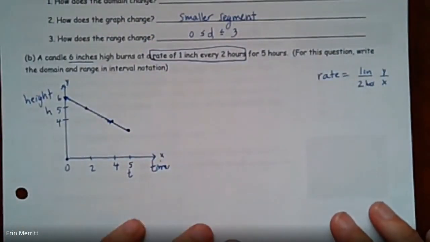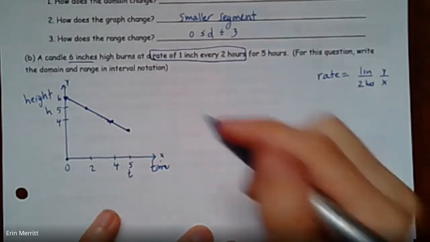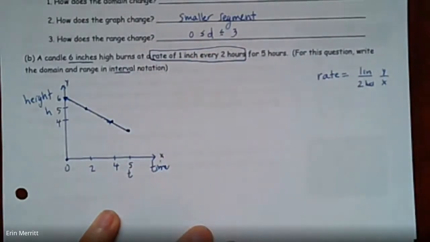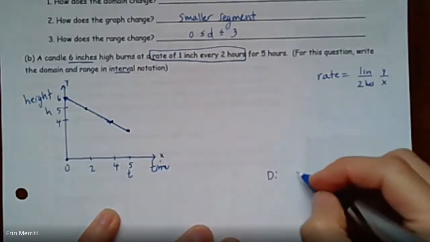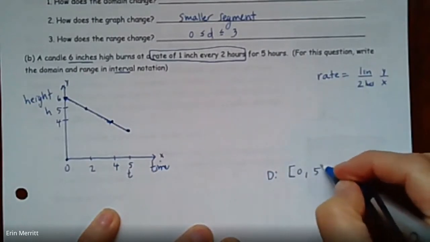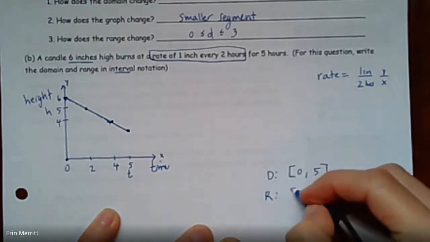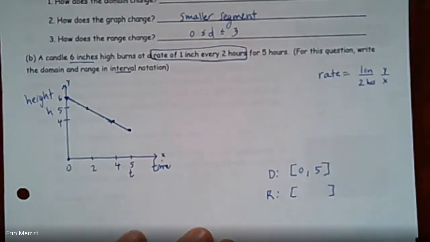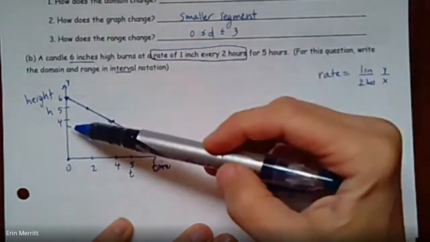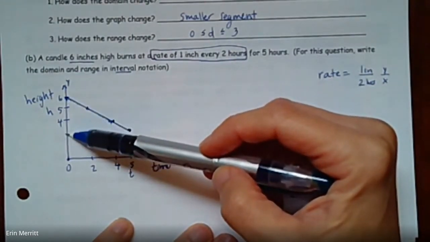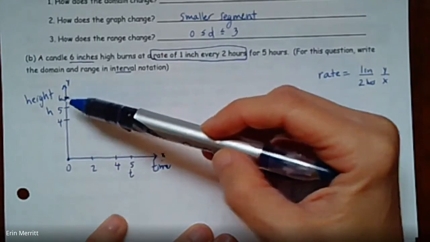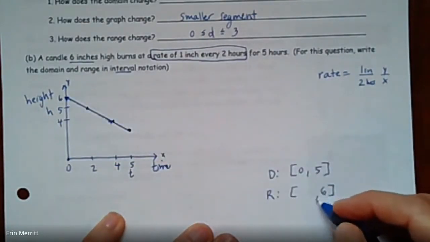So a couple of things. We want to establish the domain and the range, but they said let's use interval notation this time. Right? So our domain is going from 0 to 5. All right, as for the range, you can use the graph or we can use the equation, but we know that the range is going to go bottom to top. So if we don't know how low that candle height goes just yet, we could hold off on that. It's going to max out though at 6. The candle's not magically getting smaller.